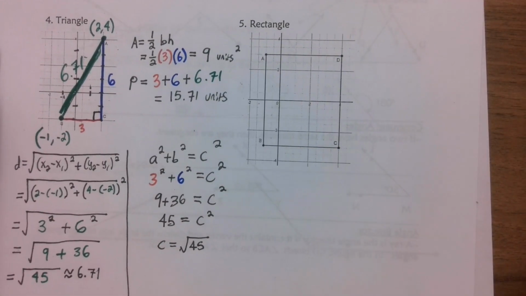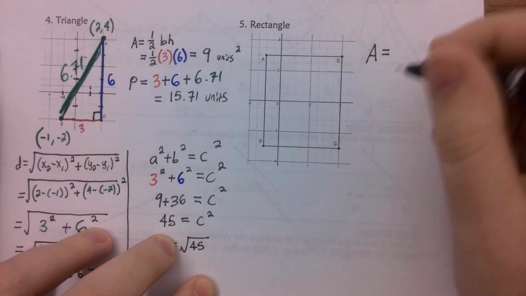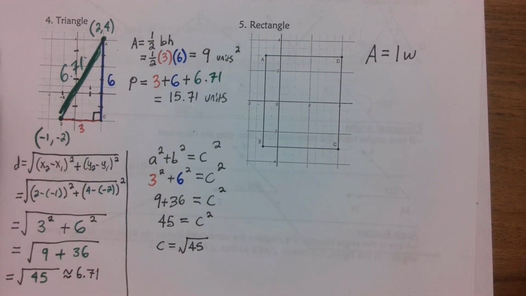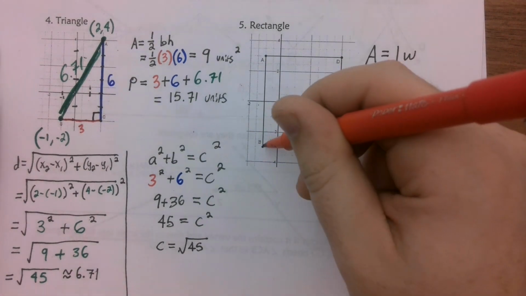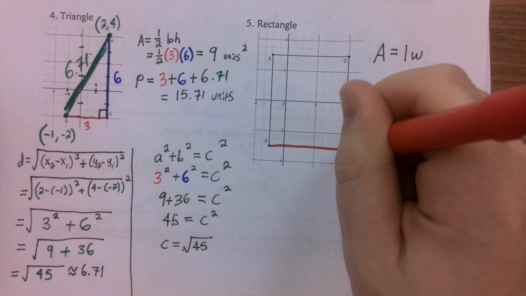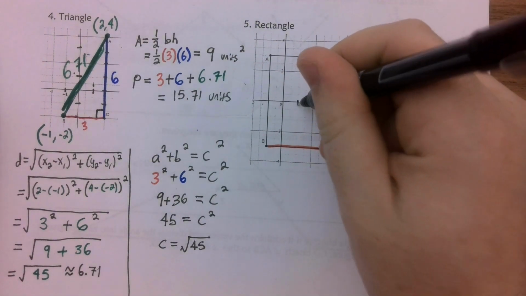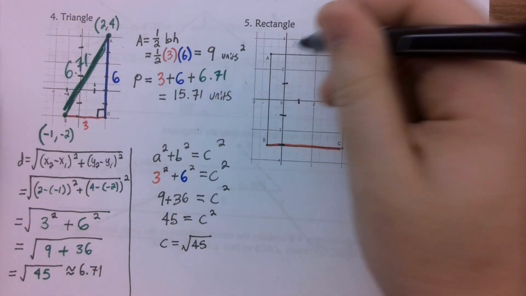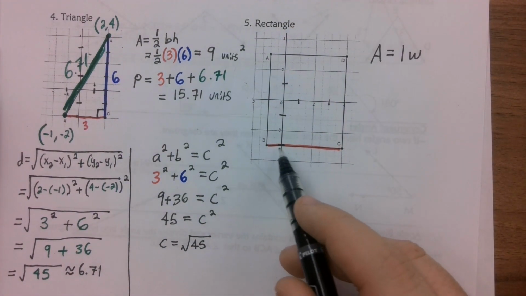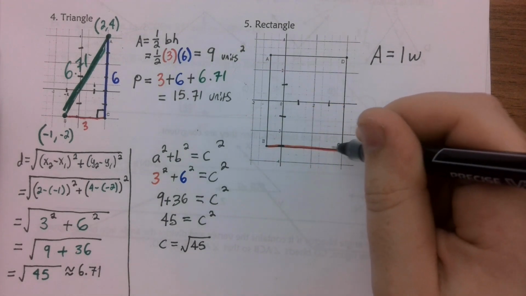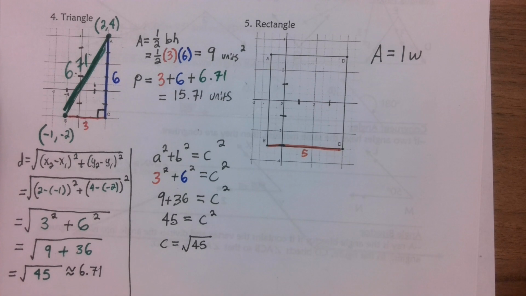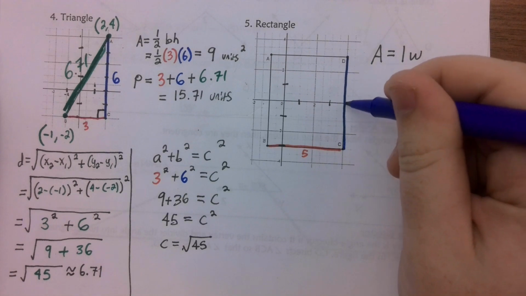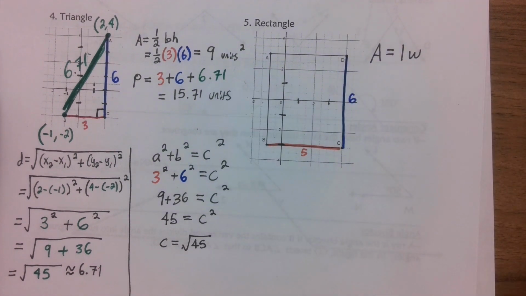Last but not least, we want to find the area and perimeter of this rectangle. The area of a rectangle is just the length times the width. So all we need to do is figure out how long it is and how wide it is. The length here we can count out, but again, remember, we have a very unique scale on these diagrams where every 2 spaces moves up 1 number. So the length is 1, 2, 3, 4, 5, 5 units. And the width here is going to be 1, 2, 3, 4, 5, 6.